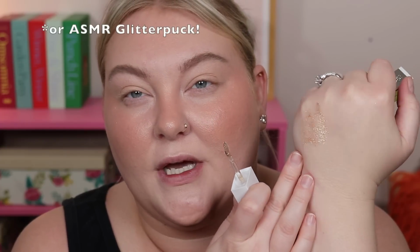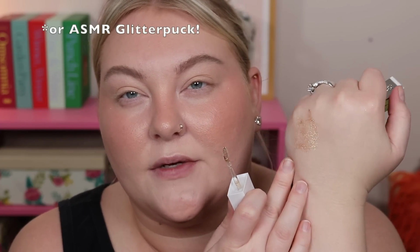But there were some liquid shadows. So I love the liquid shadow in ASMR. The color of ASMR to me is magical nudes. I mean, this is so stunning. I want this in a pressed, shimmery eyeshadow. I know it'd be kind of difficult because this is so sparkly. It's just, you guys, this is so pretty, okay? It just dries out a little bit, that's the only thing. But I was so excited for more neutral shades in the shimmery liquid shadows.